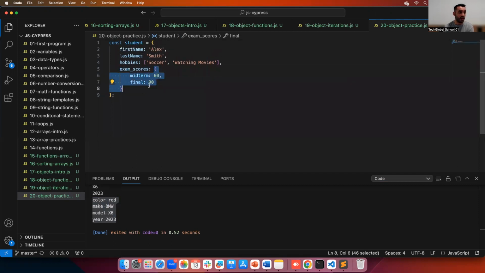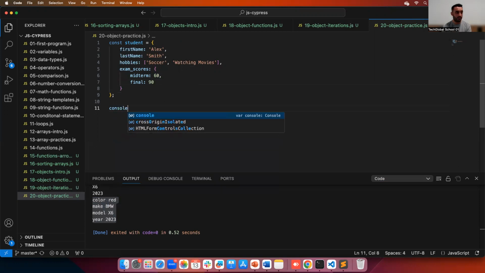So can value be an object as well? Yes. Value could be a string, a number, an array, a function, or an object. And this is a nested object, actually. An object nested with an array and nested with an object as well. This object could also have another array as a value too. This is how your API responses most of the time come. They are complex. So from this, if I just print out the student, we will just see the object, not much.